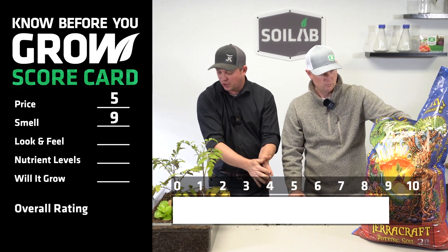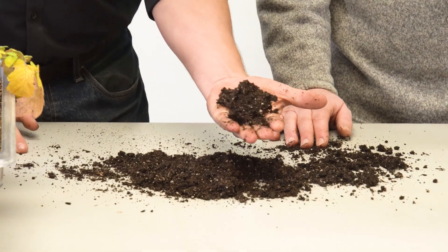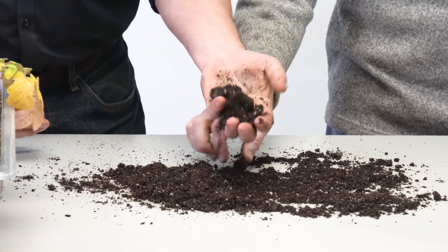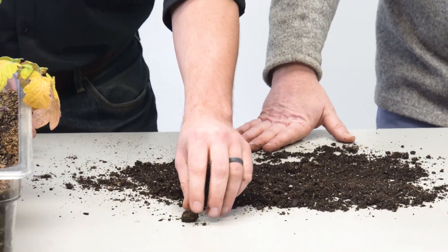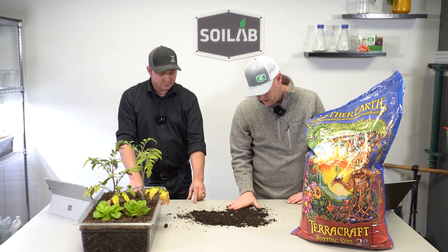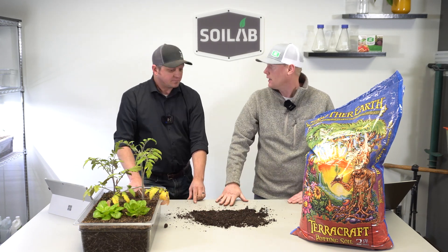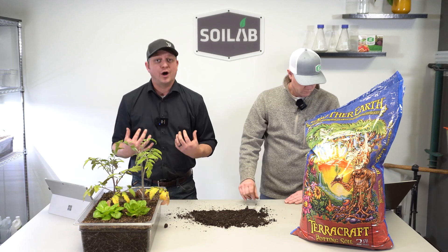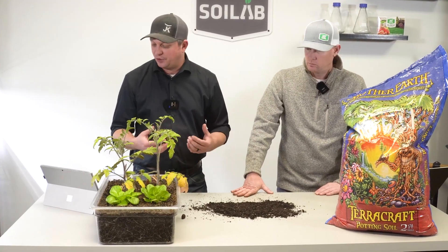Let's talk about the overall look and feel. When I squeeze this soil even straight out of the bag, it gives me a little bit of structure — I really like that. The plants would really like that too from a rooting perspective. Not a lot of coarse woody material, fairly consistent, but there were one or two big chunks here and there. Because of the overall texture with just one or two little outliers, I still scored this as a nine. I scored this one as a nine as well — it's dark, it holds together nice, it's got a great texture. Over the last six-and-a-half-week grow out, it also took water really well and maintained moisture well.